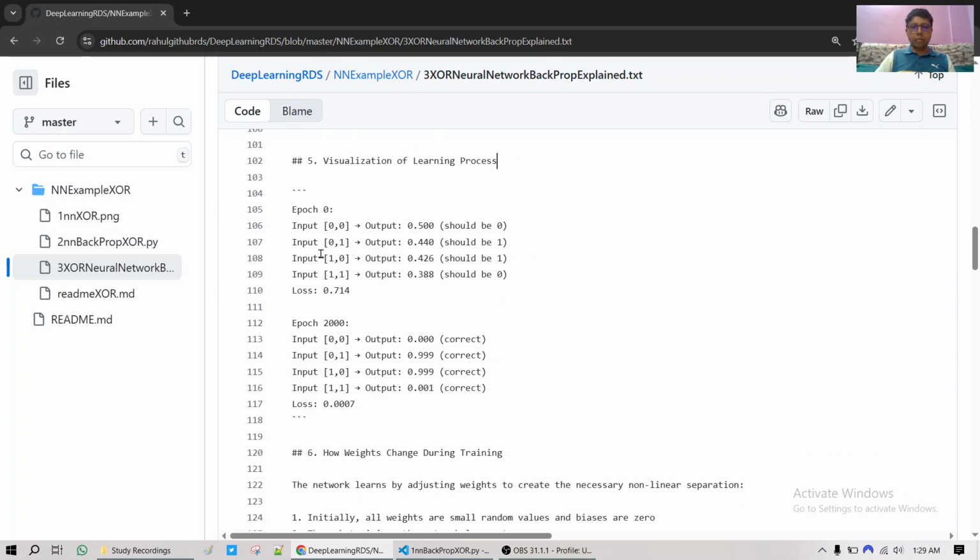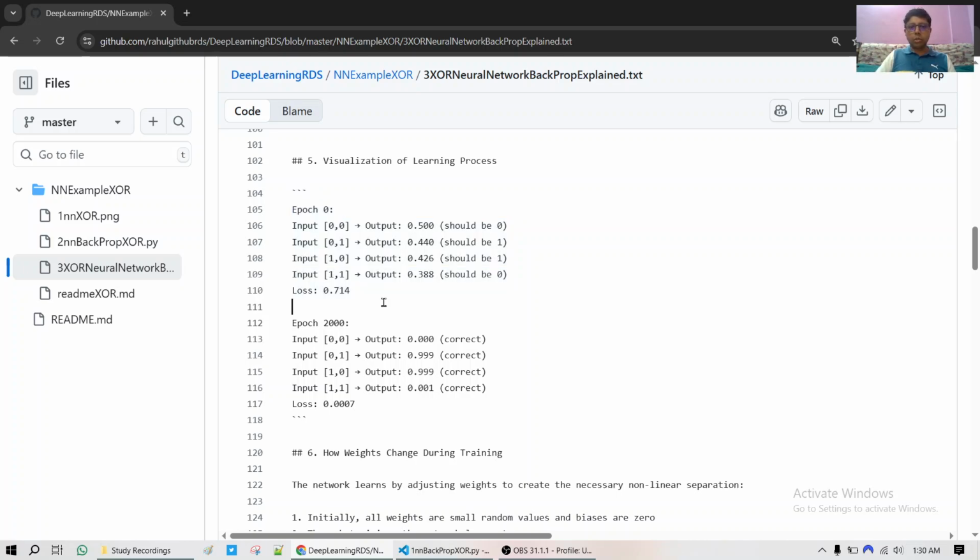After the successful execution of the program, you will see epoch 0. What is an epoch? You don't give a data set for learning only once. You give the same data set to the neural network again and again, the entire data set. And each time it comes with more learning. So we have set the epoch to 2000.